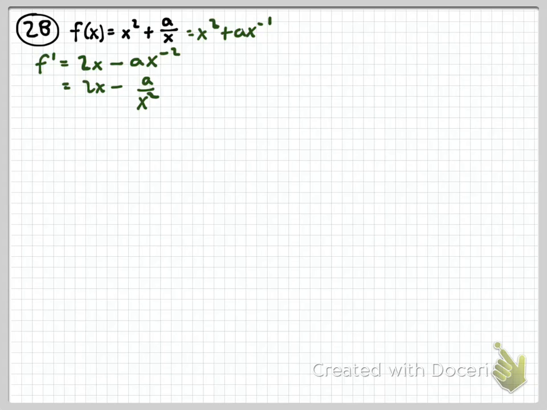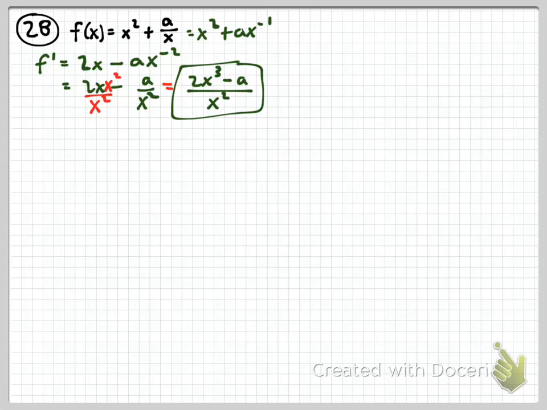And anytime we want to figure out where the derivative is equal to 0 or does not exist, we should get the f prime equaling just one fraction. And so if I create the first term that has a common denominator, the common denominator being x squared, I know that I'm going to multiply top and bottom by x squared, and so let's do that there. And then let's rewrite this as 2x cubed minus a all over x squared. So that's our f prime.